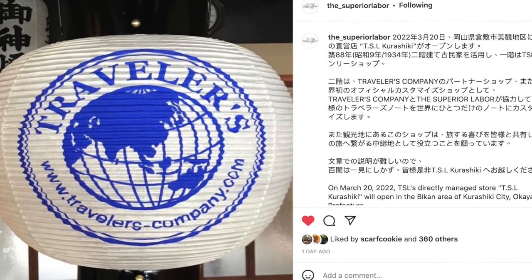Basically, Kurashiki is the area in Okayama that is basically the birthplace of washi tape and a lot of classic Japanese wa stationery. And the Superior Labor is based there in Okayama nearby. They're going to be opening a retail store, I think their first self-owned retail store, in Kurashiki City. And at the same time, it's going to be a Traveler's Notebook factory, like a Traveler's Factory.